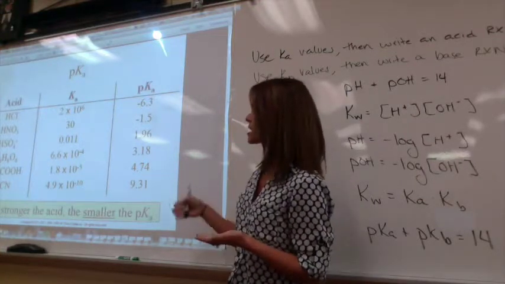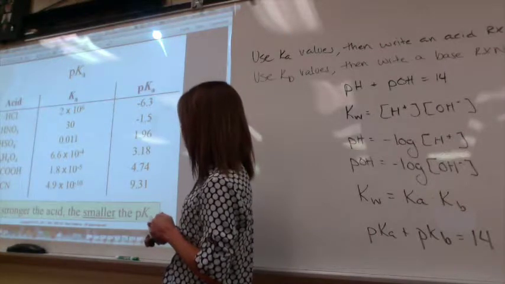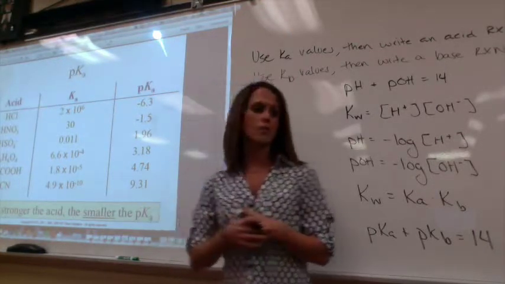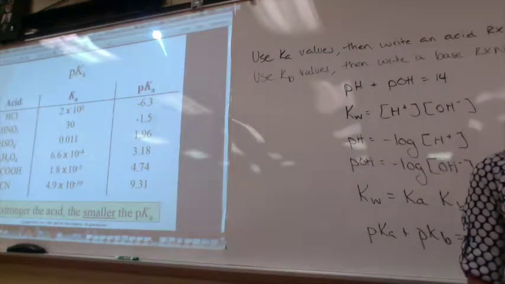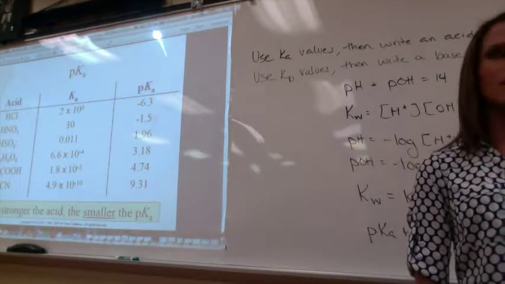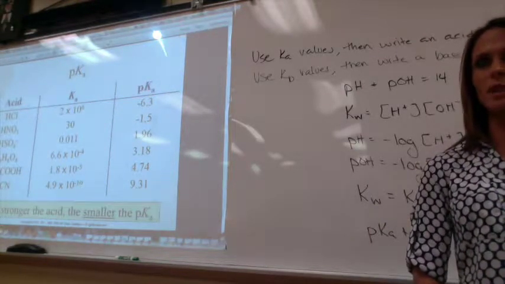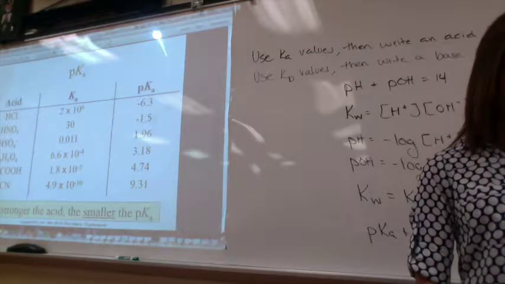All right, so same thing as before, you're just looking at different Ka values to determine the strength of the acid, and then the smaller the pKa, the stronger the acid. Everybody good so far? That kind of stuff, I mean, maybe just memorize that, but you understand K is products over reactants. So if it's a big number, it has to mean it's product favored, which means it's a strong acid.